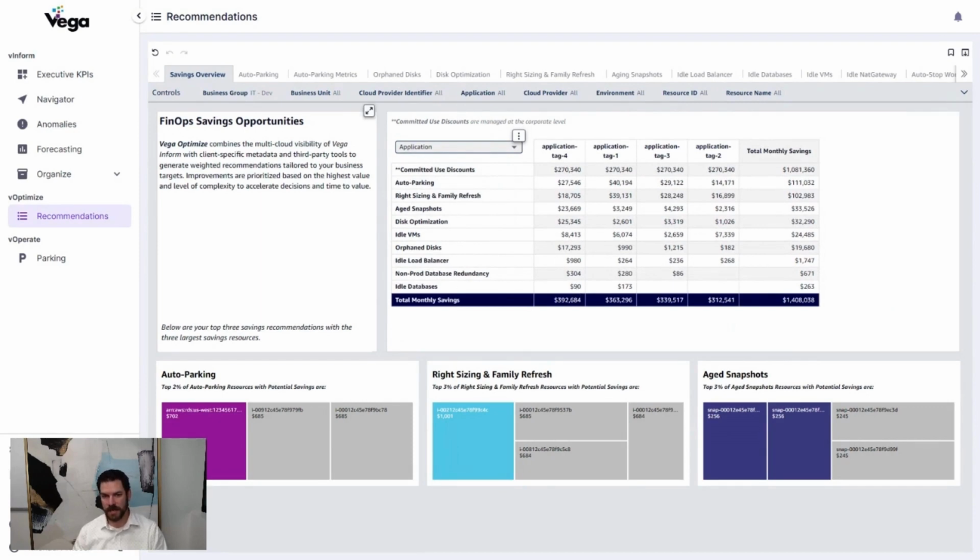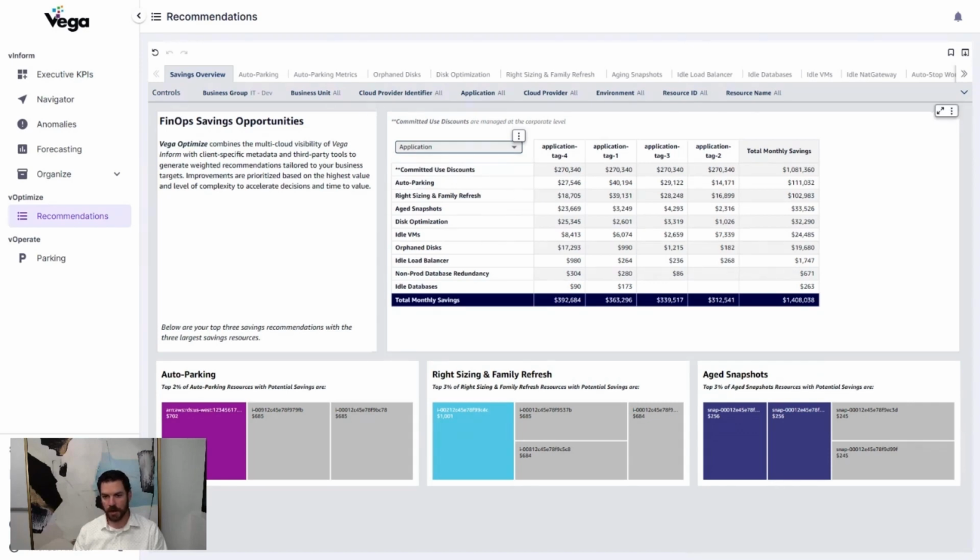And when we give you these savings numbers, we're not just looking at on-demand savings rate. If I go from size A to size B, it's not at that on-demand rate. We're looking at the true cost of the resource, and that cost can have a markup on it. If you don't pass through RI or savings plan discounts, we'll show that at on-demand rates. So this gives you that one view of what the true savings to your end user is going to be, and it allows you to slice it in different ways.